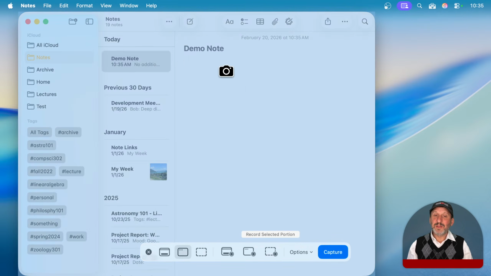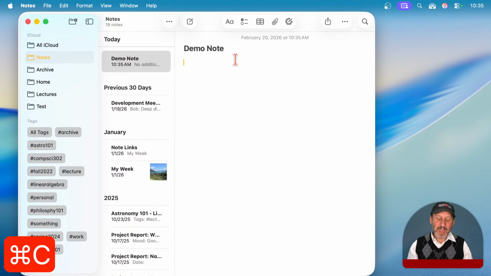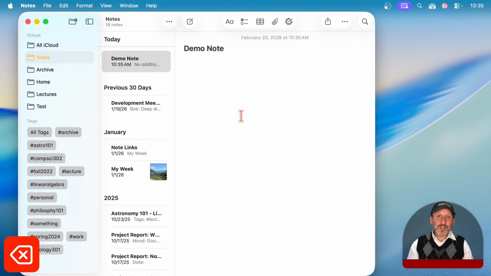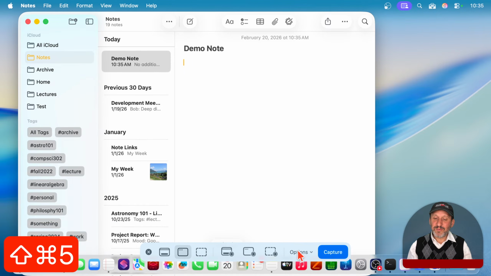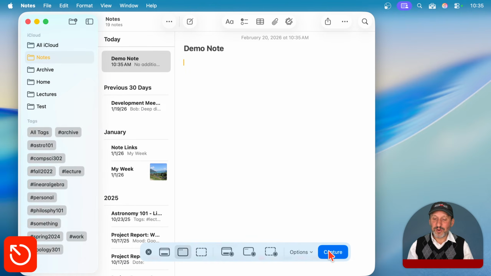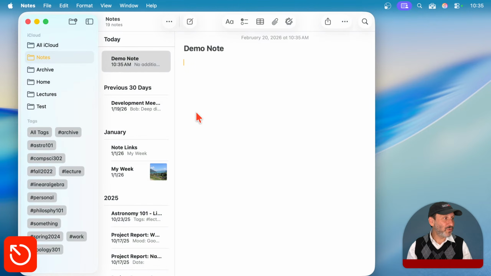Window, I can just hover over it, and instead of clicking, I can do Command C, and it hijacks the screenshot into the clipboard. I use this all the time. I almost never set this to clipboard. I set it to wherever I want my screenshots to go regularly, usually to Preview, but I set it to like desktop or whatever. And if I want to go to clipboard instead, I just use Shift Command C instead of hitting return or hitting the capture button or clicking on the screen. I think that's probably the thing I use the most.